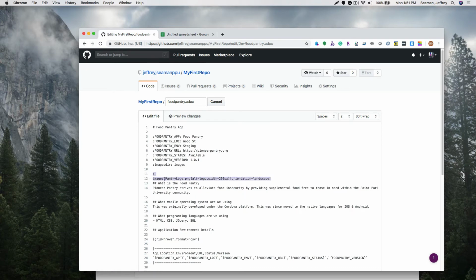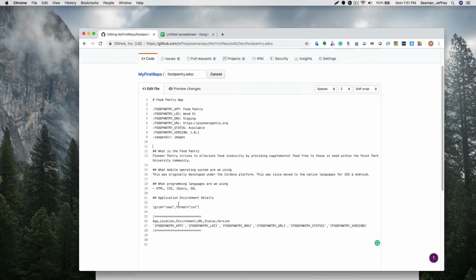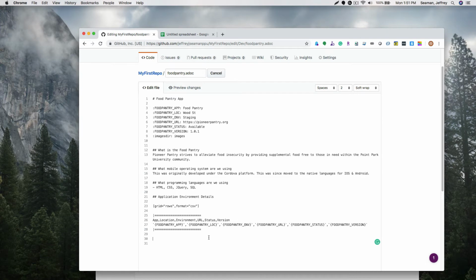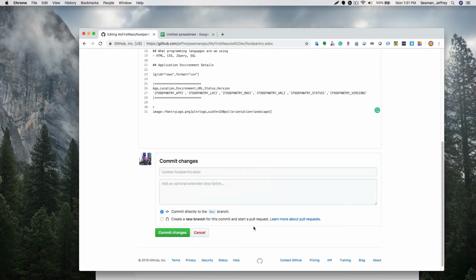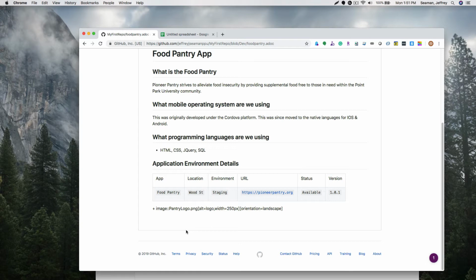So we're going to test the waters a little bit. Cut that out. I'm going to put that below here just to see if it adds it. Just come in with our comment. All right, so it didn't add it, so that's a great start. Images. Make sure I got it right. I think I might know why.